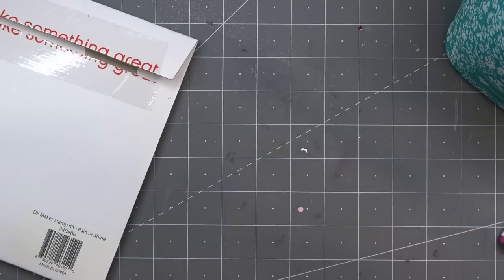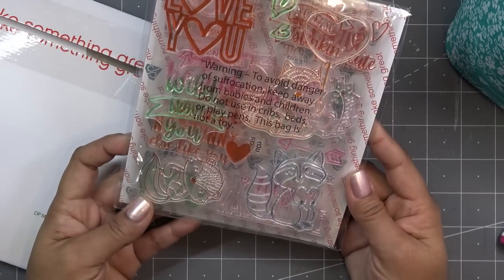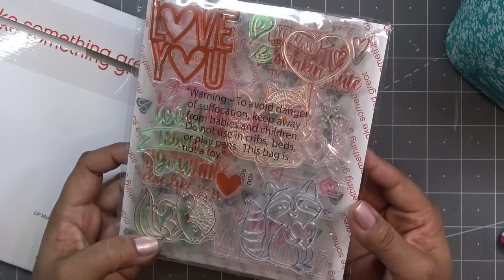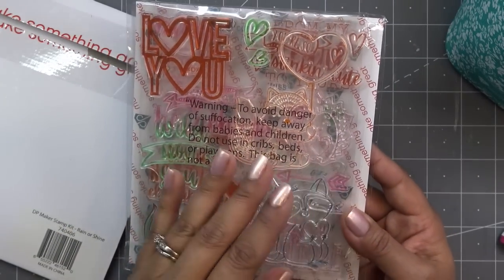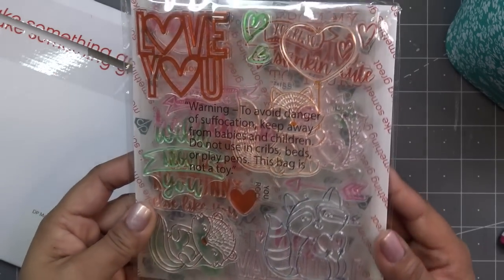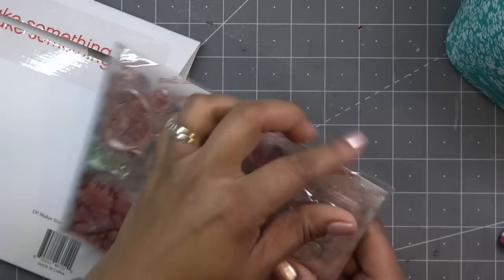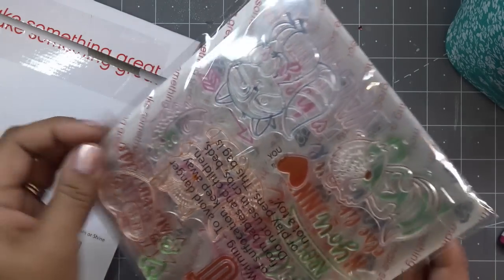The other thing I have left to review is the interactive wheel, the little messages, and it is super cute. I know you guys have seen it if you watched Beth, or if you follow Diamond Press on their newsletter. It is super adorable. I'll show you that in just a second. But this set, unfortunately it's sold out already. So it's not urgent that I try these guys out. I will do another video for that, maybe in the next coming days. But really cute set. It had all these little animals. But again, like I said, it just sold out. So here we go. Let me show it real quick.